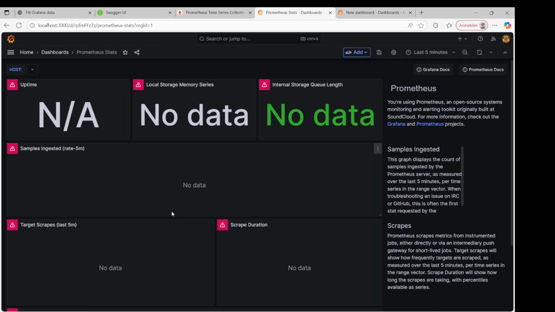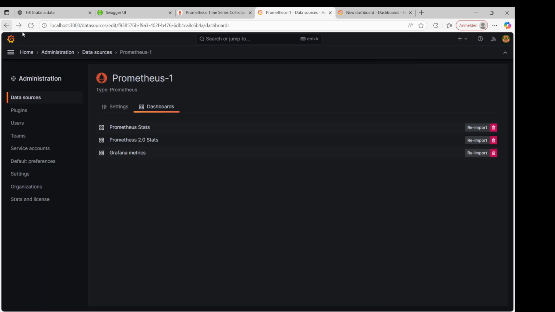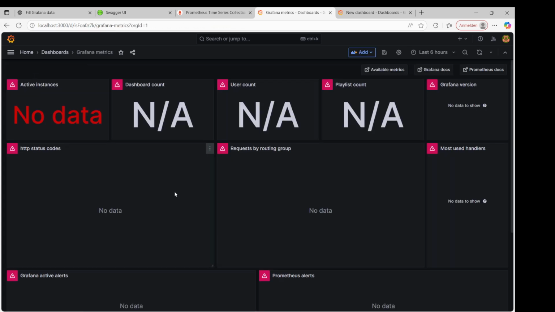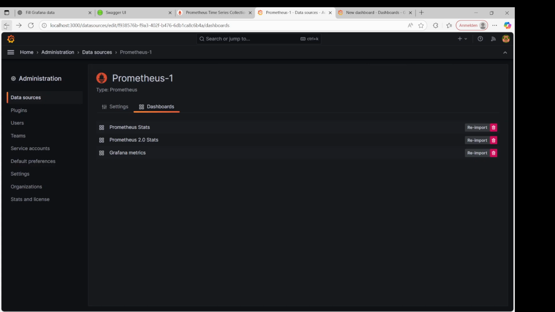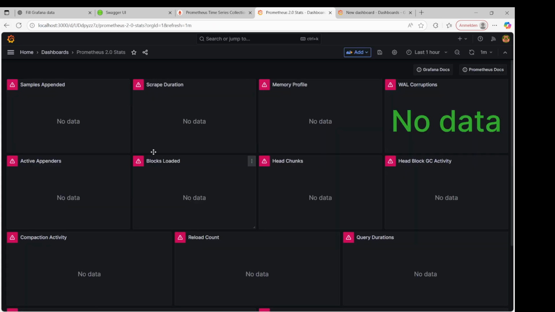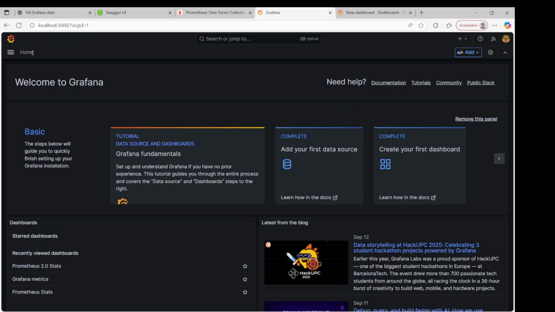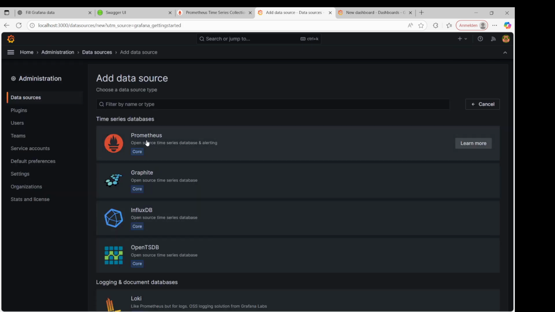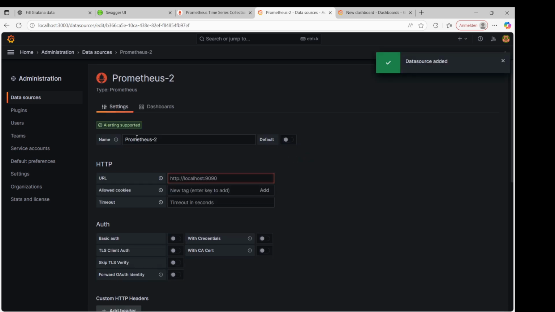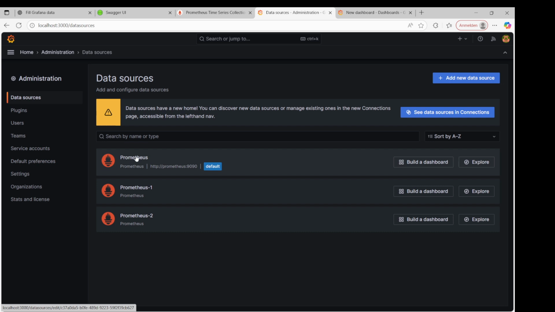What is happening here? Here we are getting no data. Yeah, this is configured.